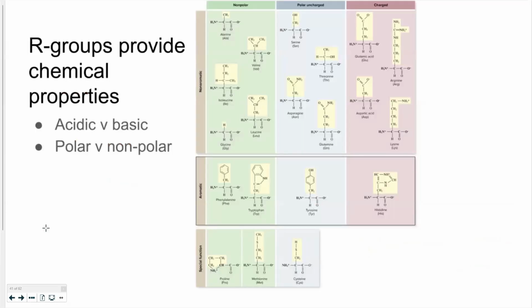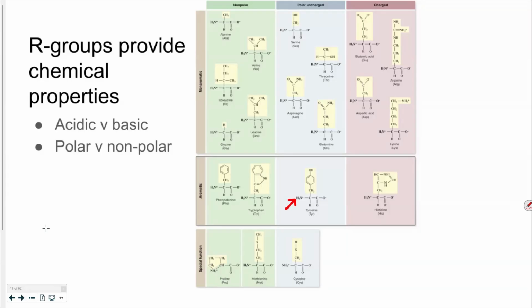Now, please do not freak out because you do not have to memorize the structure of these. I did when I was in biochemistry as an undergrad. I memorized the names, the codes, and the chemical structures. I took the exam and immediately info dumped all that stuff. So what we're going to focus on for a minute is looking just at the similarities and the differences between these. So let's start with tyrosine.